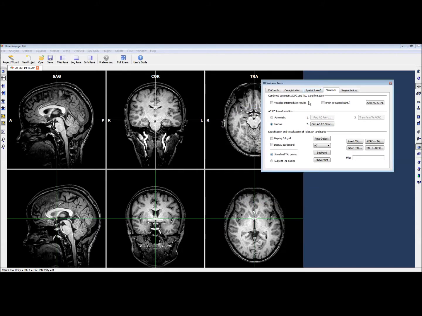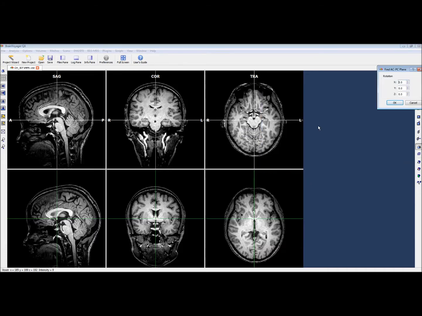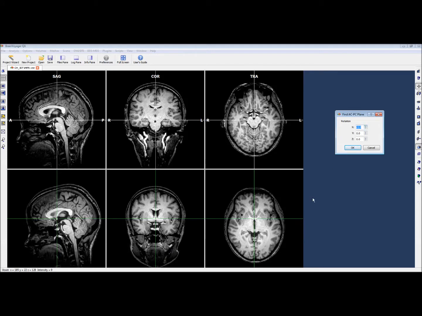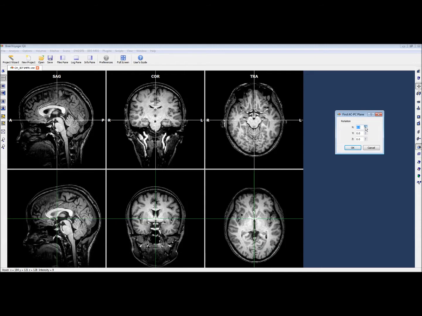And then the second thing it wants us to do is to find our ACPC plane. So this is just a rotational exercise. We have our AC point, and just in the x-axis we want to rotate the head so that the posterior commissure comes into view. So if you look at the transverse view on the right here, you can see if I scroll up, the PC point comes into view, and then eventually it disconnects. So if we scroll down again, there it's connected.